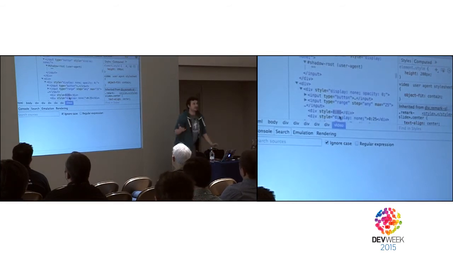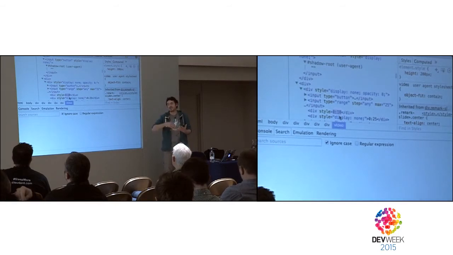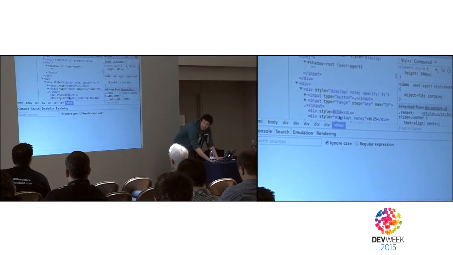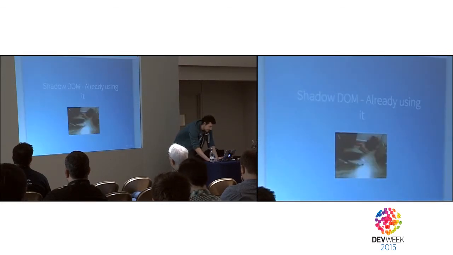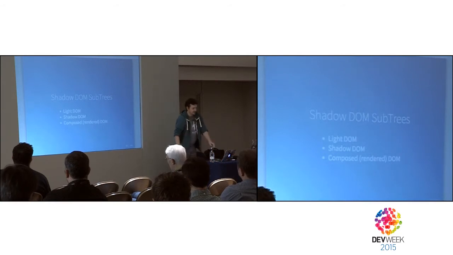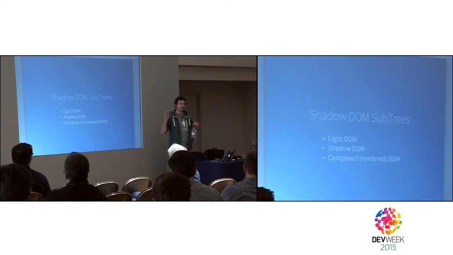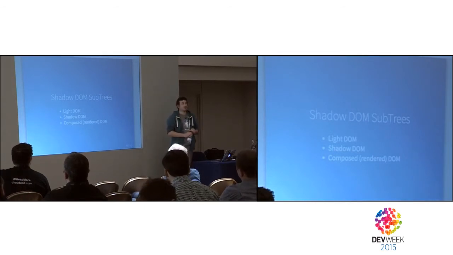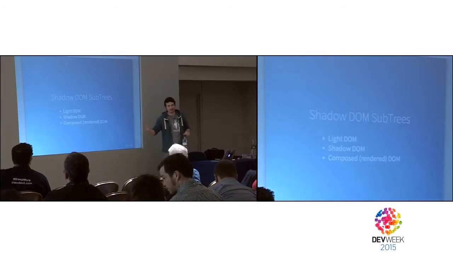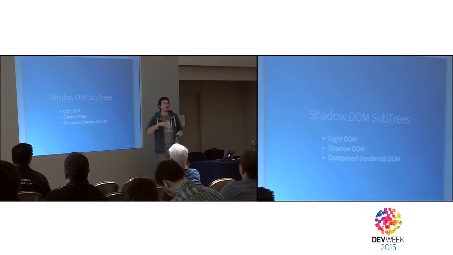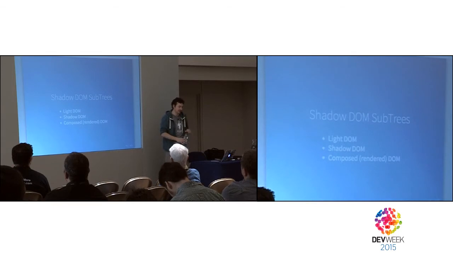So the browsers already have this shadow DOM in there, and they've been using it for a while in HTML5. So now they're exposing the ability to use this to developers, to us. Now you've got to dig quite deep to find out about these things, and I only found out about the subtrees on webcomponents.org, which is obviously a really good place to go for web components. It's contributed to by anybody that does web components, from browser body people to people in the community.